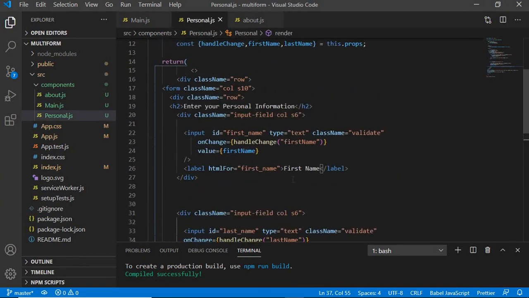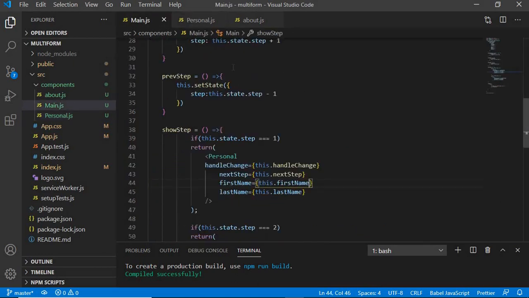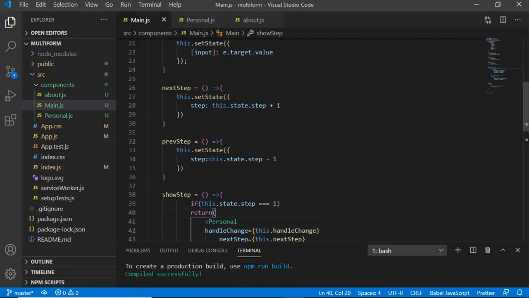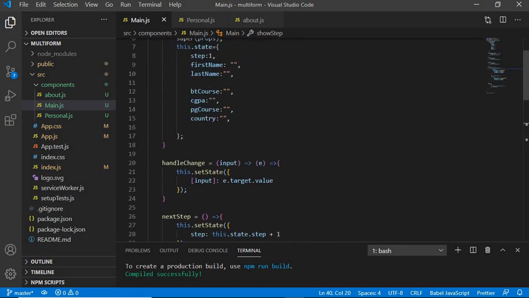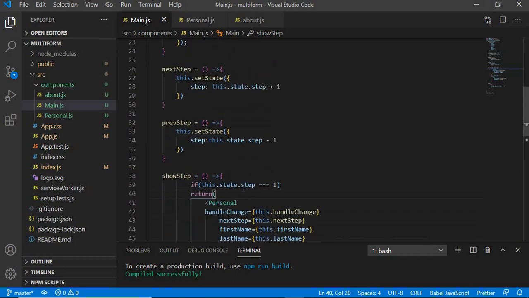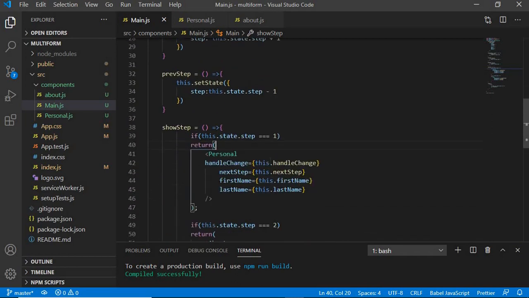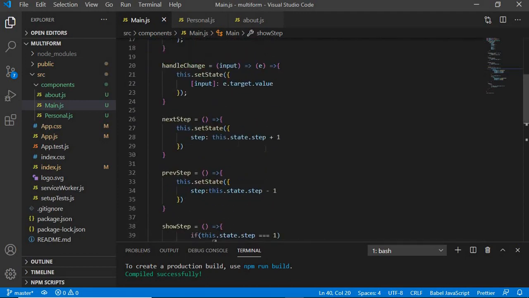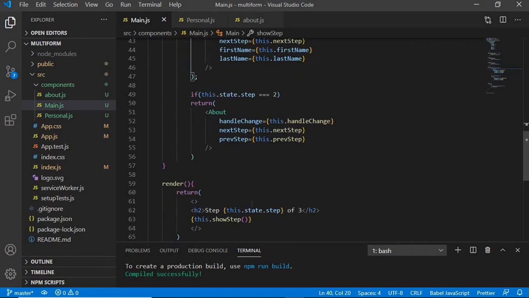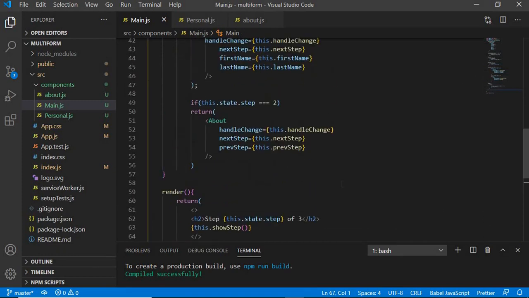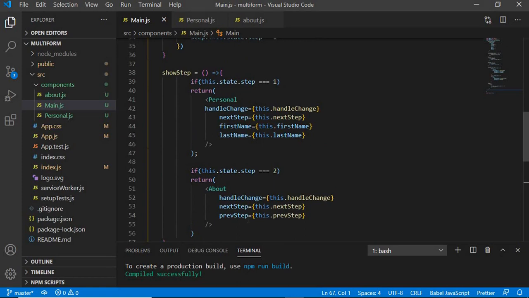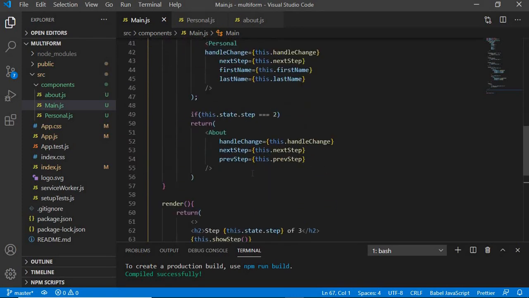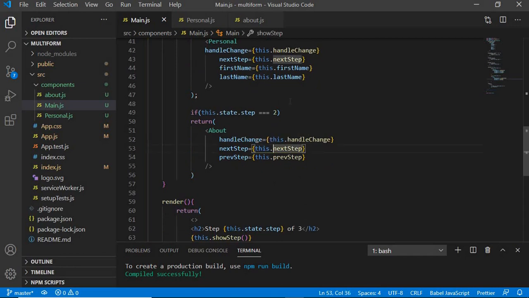Okay, the handleChange has been passed as props, back to main.js, so it's been passed as props. Now these are the methods, right? So we are targeting first name and last name, the value needs to be stored, but sometimes you just won't know what the errors are. So there are no errors actually, it's just there are different types of errors. It's more of a logical error. So logical errors are hard to find, and runtime is even harder.